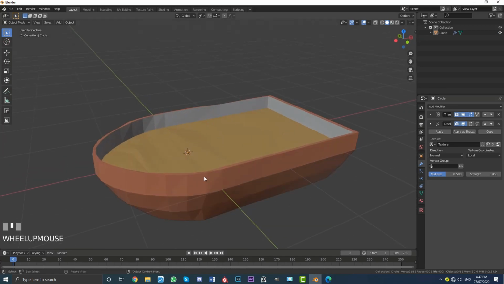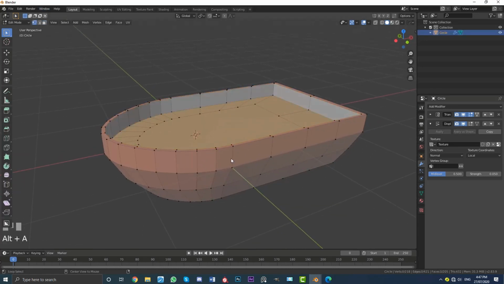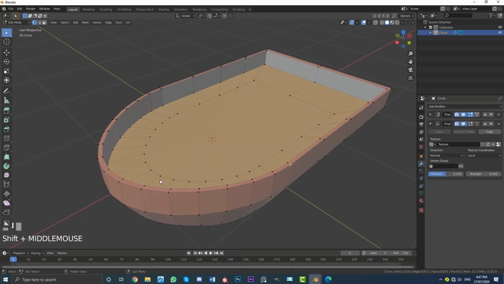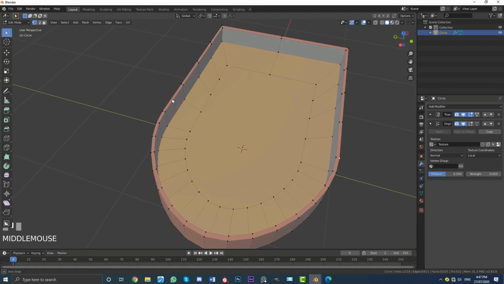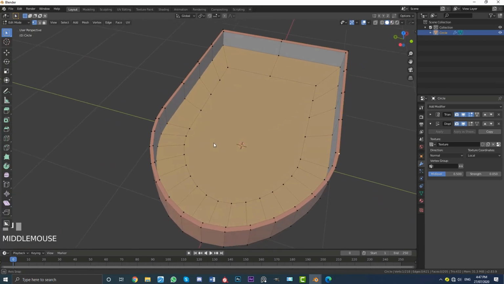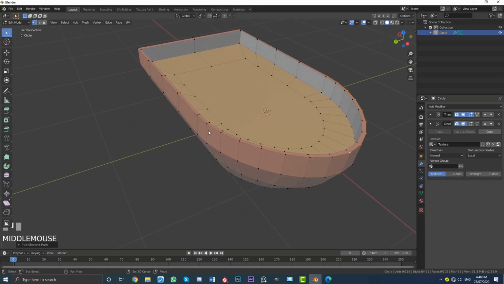And now I'm going to show you how we can make this railing at the front. So select the boat again. And a very simple technique is just to click on this vertex here. So go to your vertex select option, click on this vertex, holding in Shift and Control, click on this one on the opposite side. Okay, so no, maybe not. So select this one first, then Shift and Alt, click on this one at the front. So it's going to select everything in between, and then click on this one here.